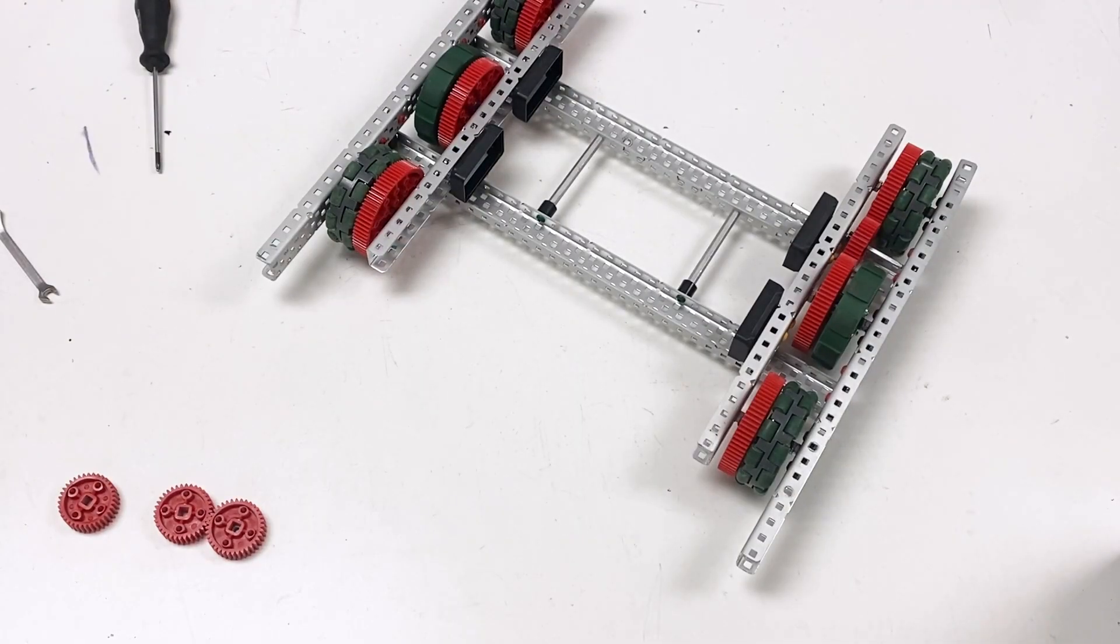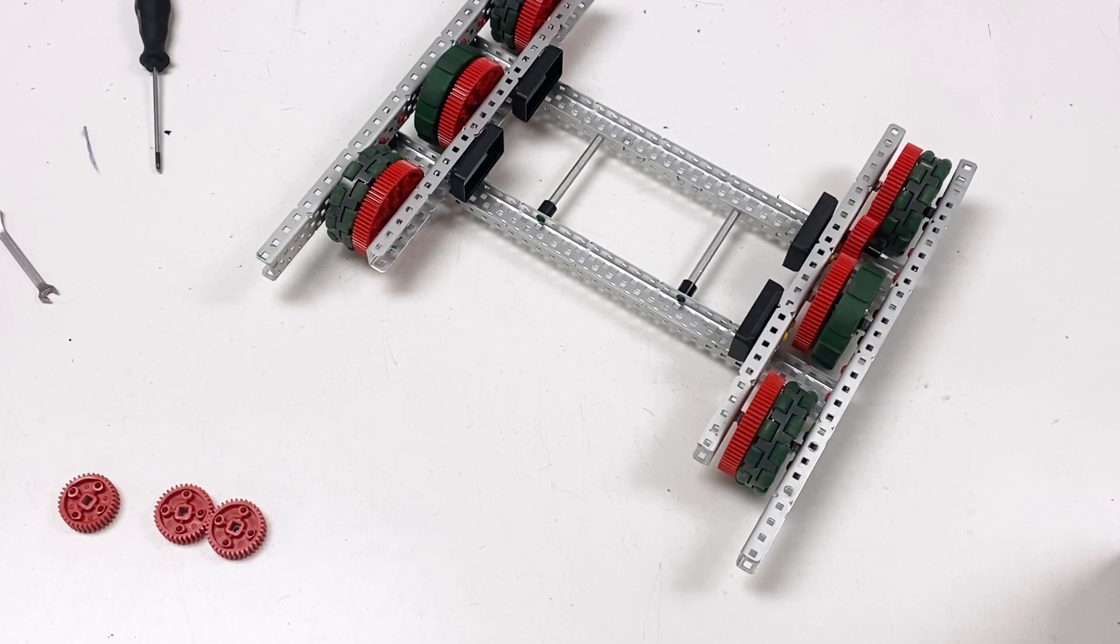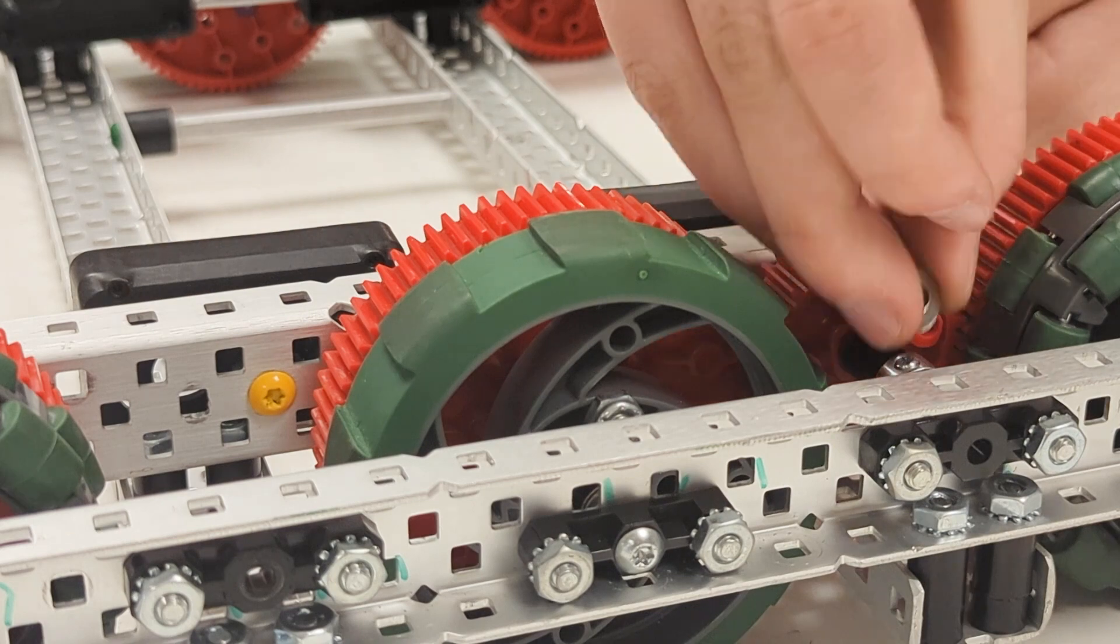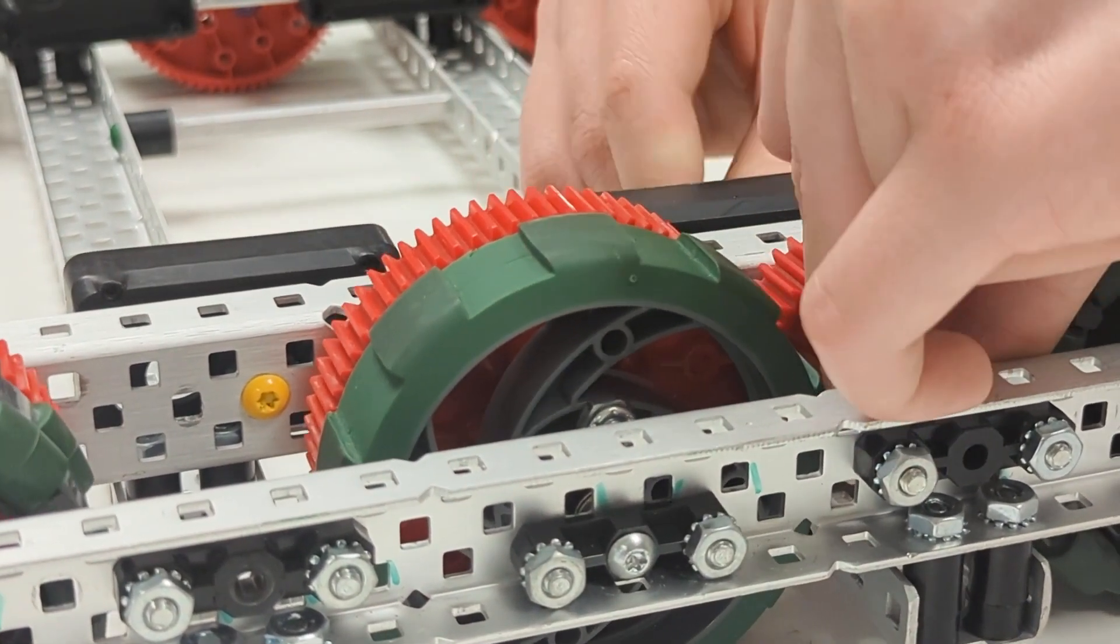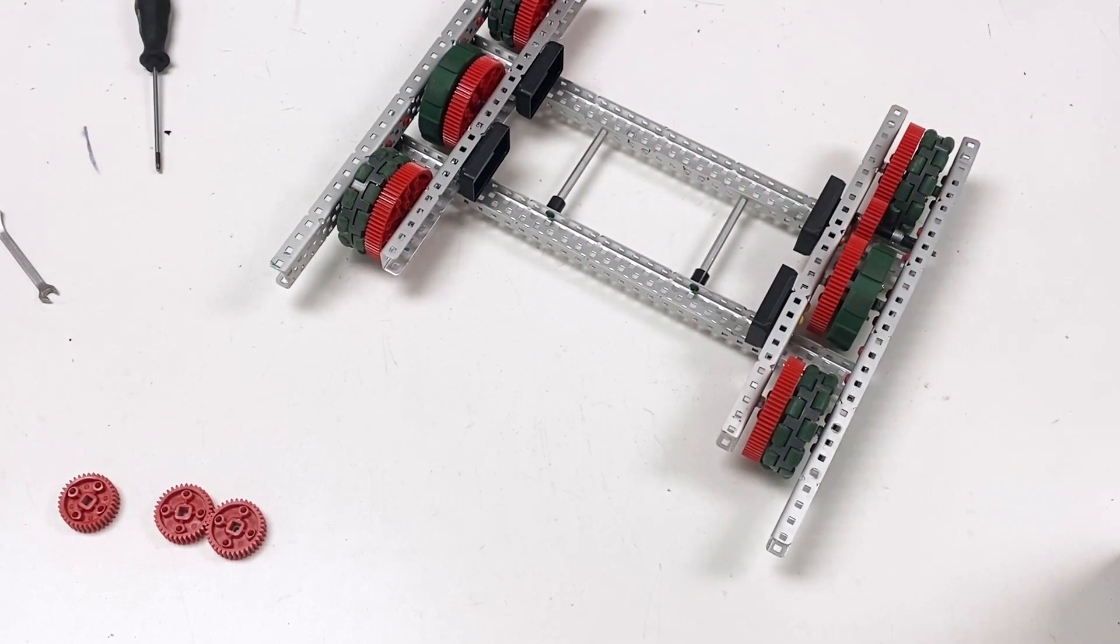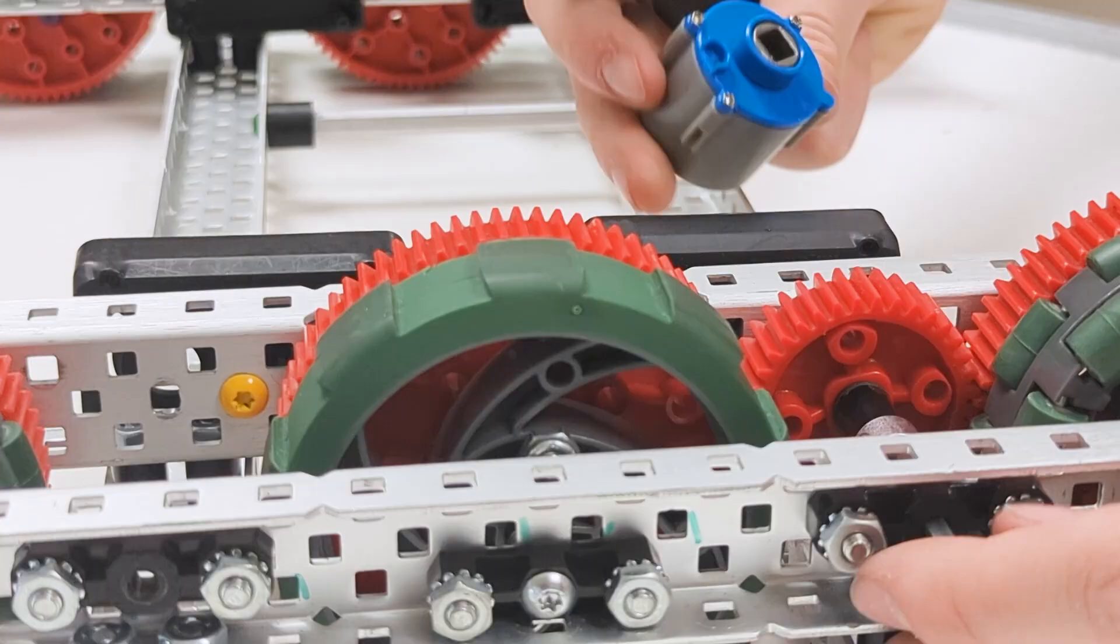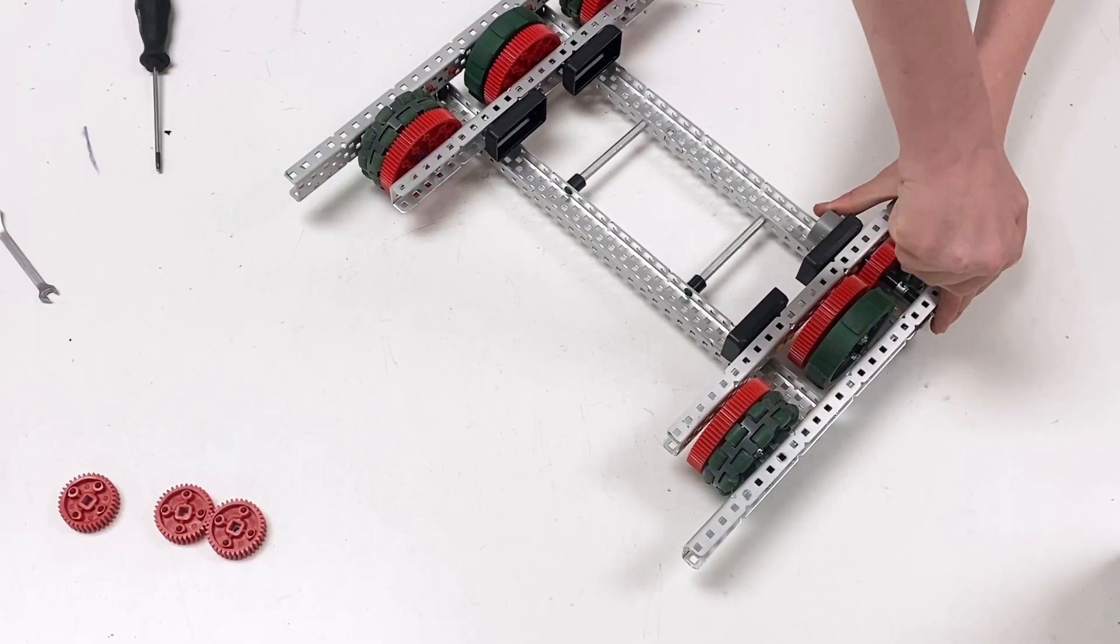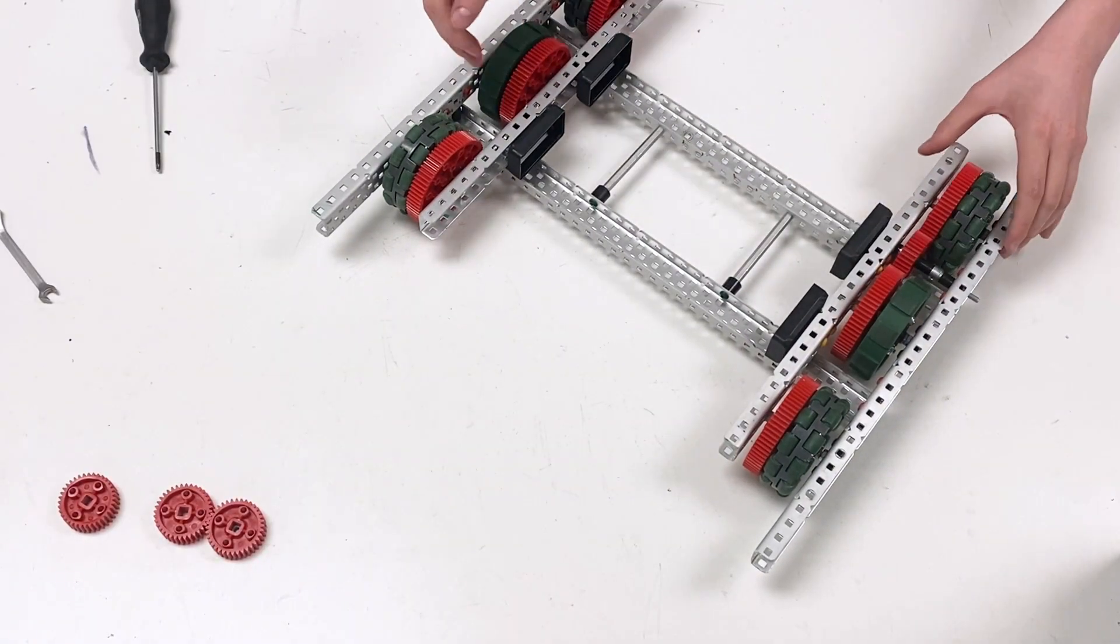Then we have a 0.5 inch spacer, and then we're going to have a collar, which are important to keep these in place. So whenever you're doing axles, you'll probably use a collar. This is a steel collar because the nylon collars can slip and it could cause issues. Then finally we have a three-inch, two washers. When you're using metal washers, do not put them up against the C-channel because they will cause friction, because metal that spins against metal that doesn't spin causes a lot of friction. Remember, this spacing is relative to you, so if you need to change it, that is okay. When tightening the collar to the axle, you take an insert here as you can see and push the axle in. Now you're going to need a smaller screwdriver for these, usually T8s. Tighten them down and there it is. You can see here this spins very nicely. Now I'm going to do this three more times in the three other areas.